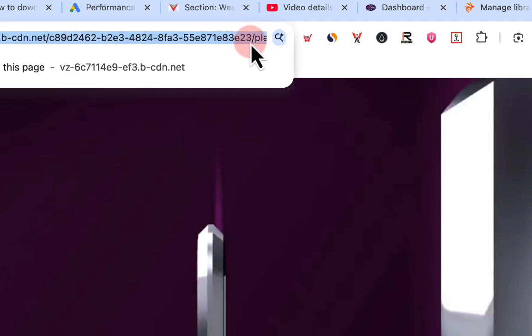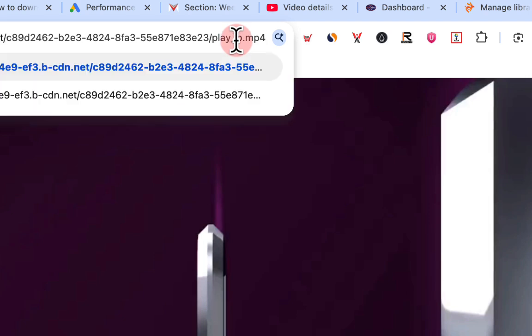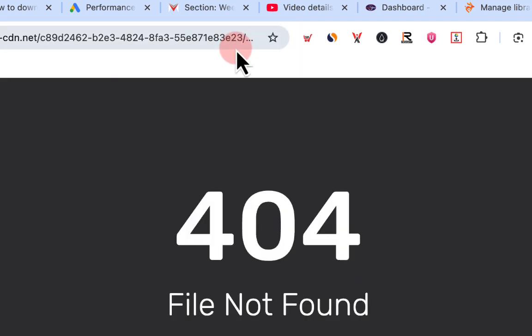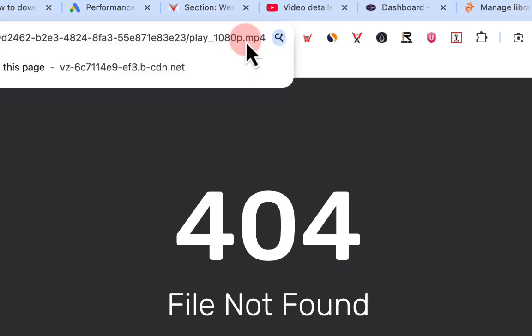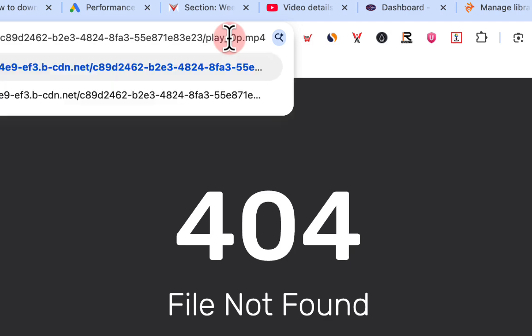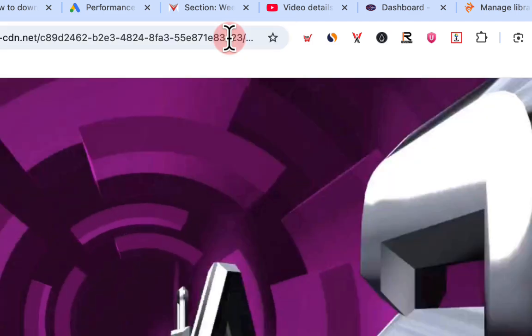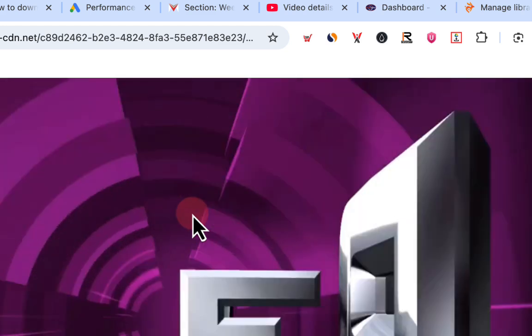So if you want to change it, maybe 1080, let's go ahead and look at that right here. 1080p. 1080. Let's click on enter. That is not available, so I cannot download that size. So I can just go ahead and change it back to the 720 right here, 720. Then click on enter. You can see this is the size I can download right now. So you can go ahead and use this method to download your videos right on bonnet.net.